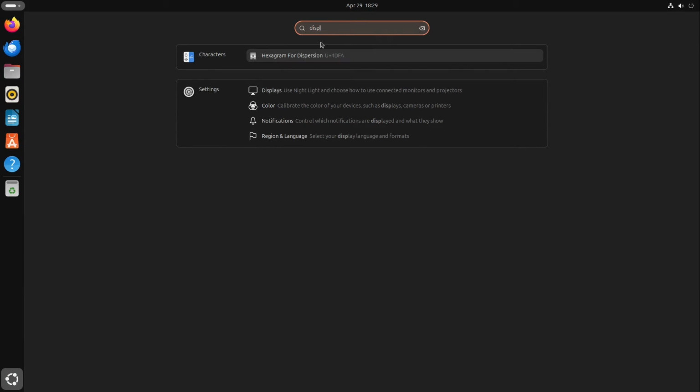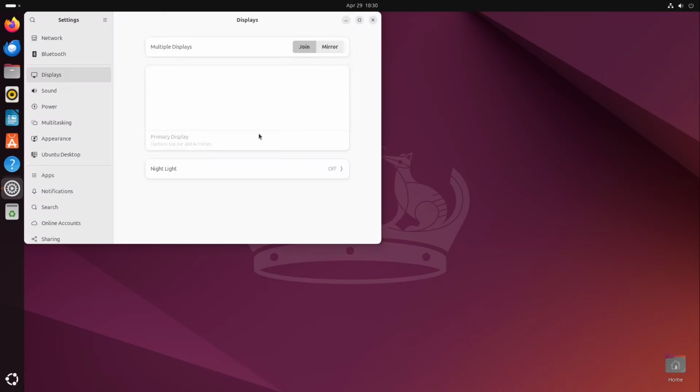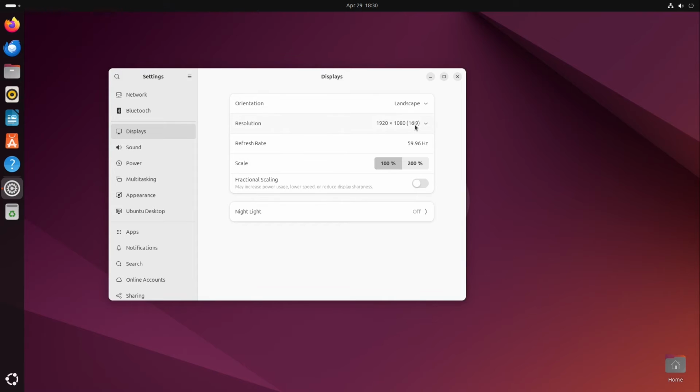We type in display and open up the settings menu with display. Here we can select our resolution and also our scale. We can also activate fractional scaling if you want something between 100 and 200%, for example. But I recommend fractional scaling only to use as a last option.